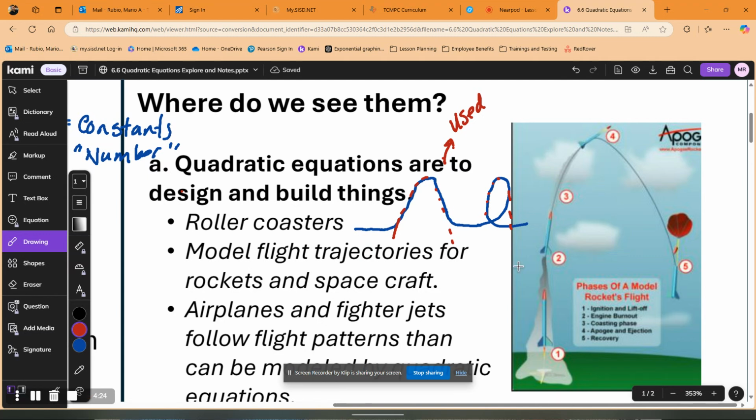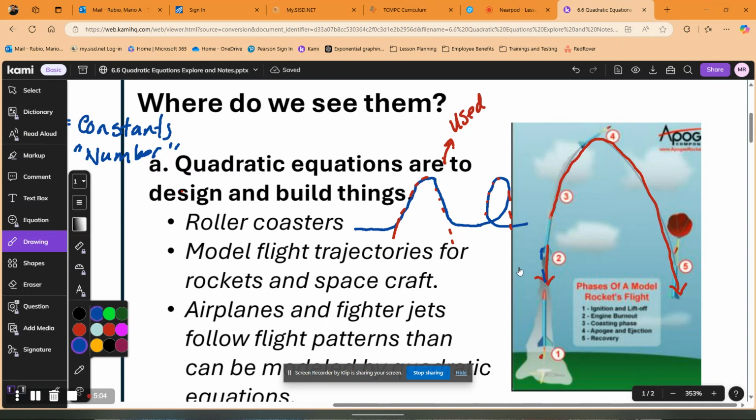We can use them to model flight trajectories, which are the same as a flight path for rockets and spacecraft. If you launch a rocket from Earth, it goes all the way up, high, high, high, and then it comes back down, making that parabola shape, okay? For rockets that go into space, they come up, follow that same parabola, but then they just keep going forever. That's a different kind of equation that we're going to look at later this semester. But notice this parabola shape where it comes up to a peak and then comes back down, the same shape but coming back down.